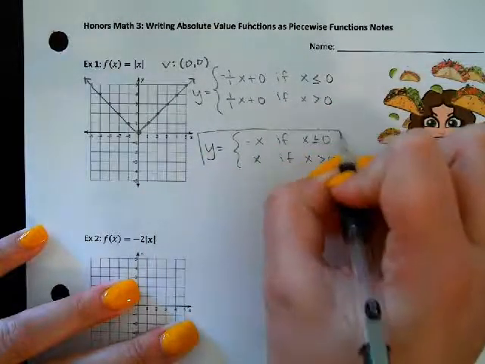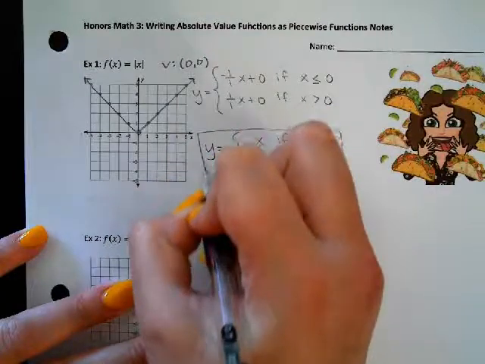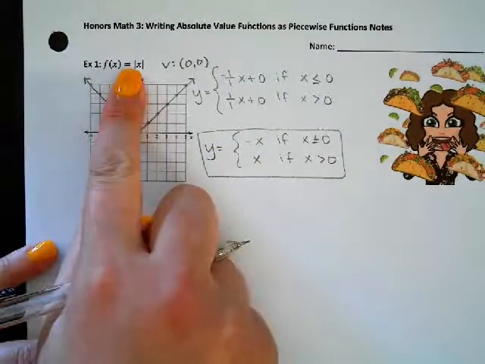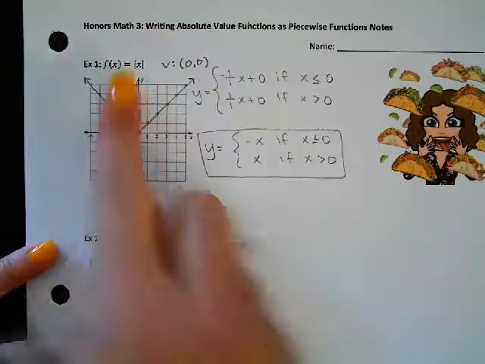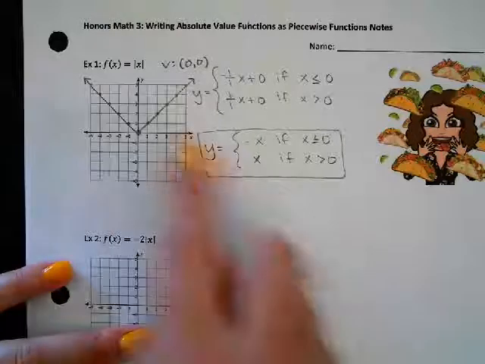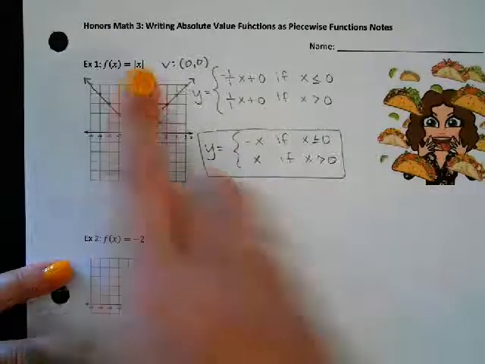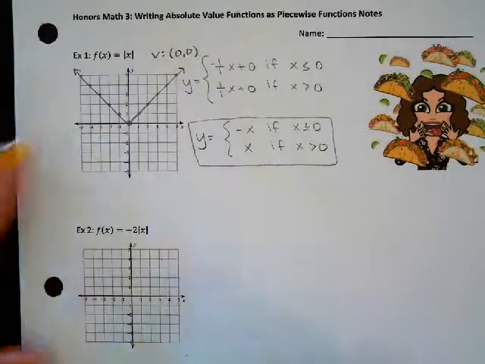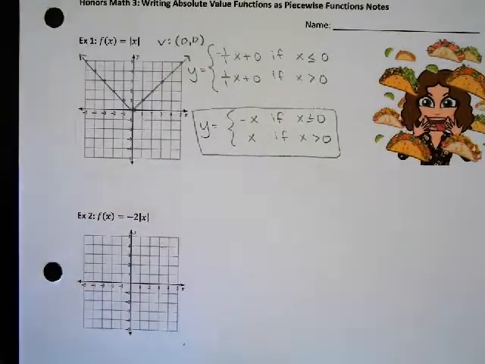So if you were to graph absolute value of x on a graph, and then you were to plug in this piecewise function, like this is y1 on a graphing calculator and this is y2 on a graphing calculator, it would actually graph the exact same thing. They would look exactly the same. They're exactly the same function.